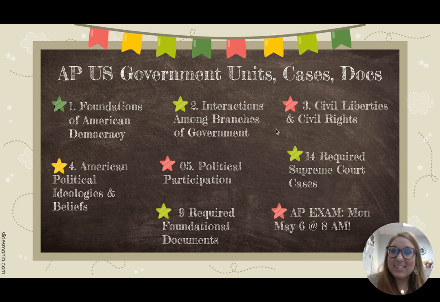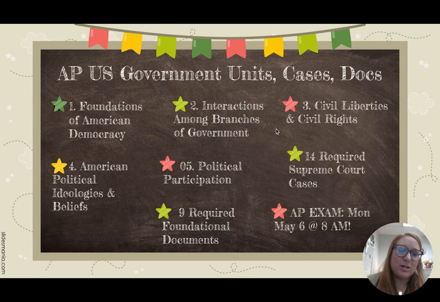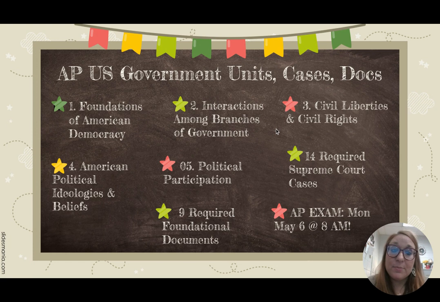Unit 3, this is oftentimes students' favorite unit, civil liberties and civil rights, and so we're really focusing on the Bill of Rights and the amendments in the Constitution and how the Supreme Court has expanded on the interpretation or meaning of some of the laws of Congress and of the Constitution. So we talk about those basic rights found in the First Amendment: freedom of speech, freedom of assembly, freedom of religion. We talk about the Second Amendment rights. We do get into some things that may be a little more controversial, like the pro-life versus pro-choice movement.